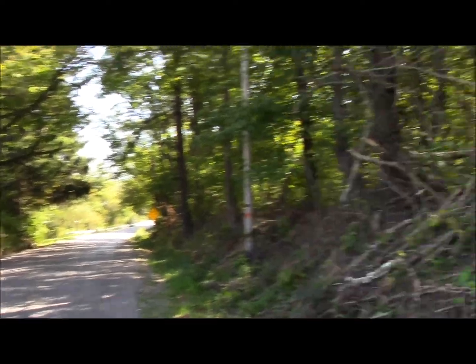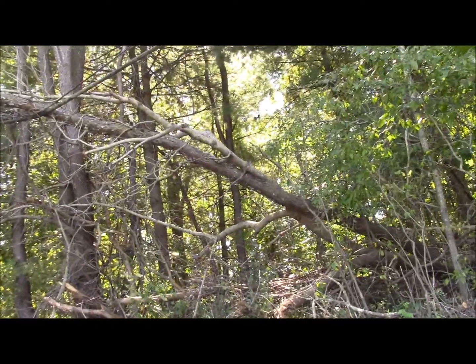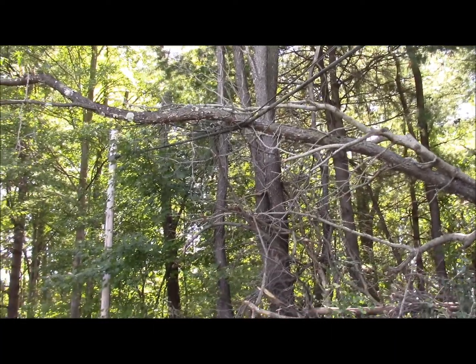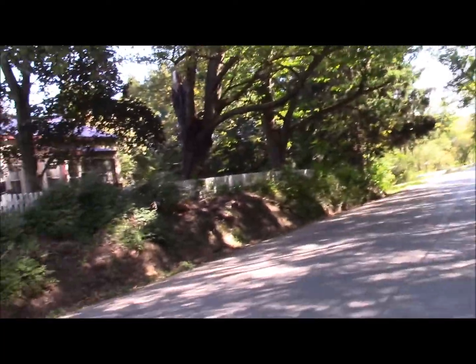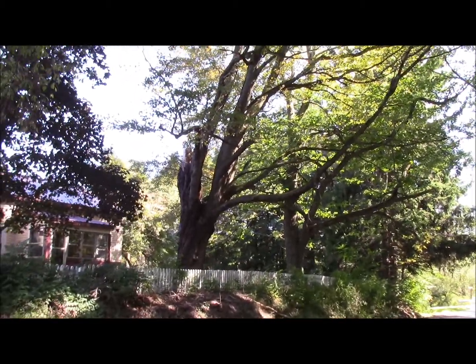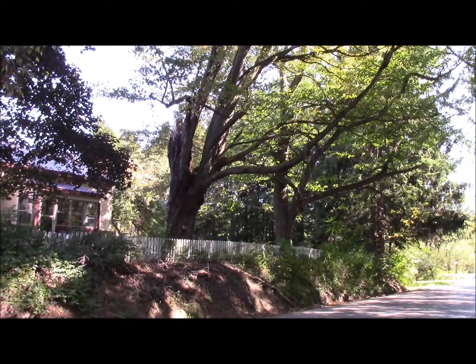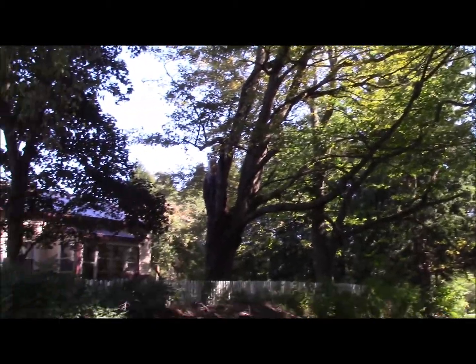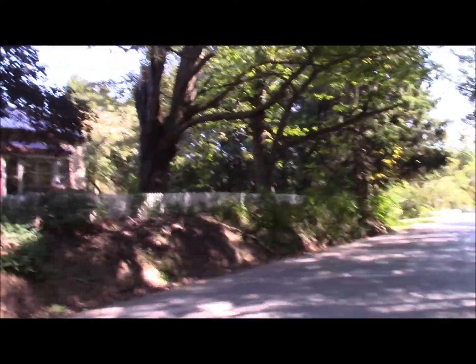Here we're coming to the little yellow house. This tree just recently came down in the recent wind, and they still haven't, maybe I should call that in, it's still laying on the wire up there and across the road. They just cut these trees back. But I love this overarch here of these two. I'm not sure what kind of trees they are. Elms or maple, or I don't know what they are. I'm a real naturalist. But anyway, it's like a canopy in this one area.